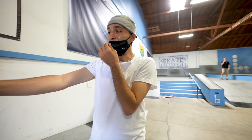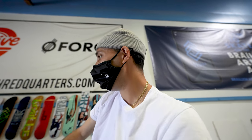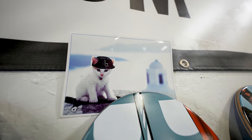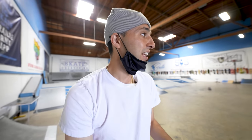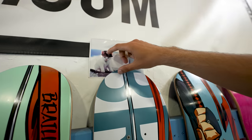All right, so we moved the obstacle to the bank. Usually we got a ledge, but we're doing something different today on this Saturday. We put the rail there. Yeah, he's cute. How long has that been there? He's been there for a while, big dog. Bro, dude. That little guy watches all over us every day and he makes sure we're safe. Is he named? Nah, we haven't named him, but if you ever want to come check out this little guy, come tell him hi, come give him a little touch.